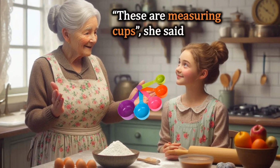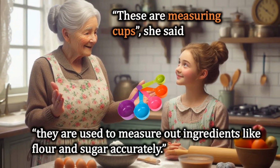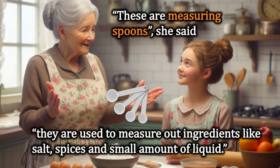These are measuring cups, she said. They are used to measure out ingredients like flour and sugar accurately. Say it with me. Measuring cups. These are measuring spoons, she said.